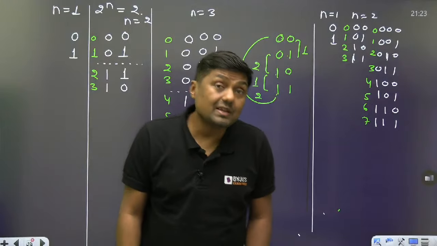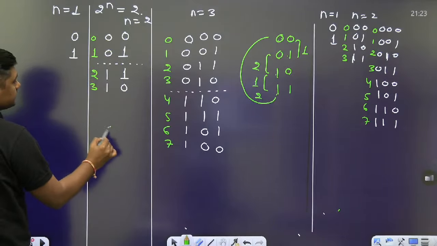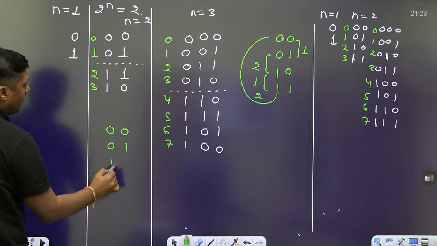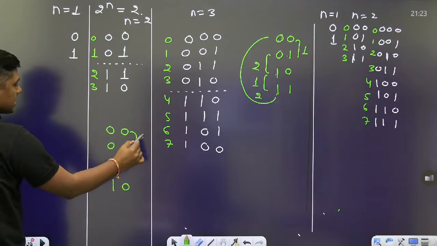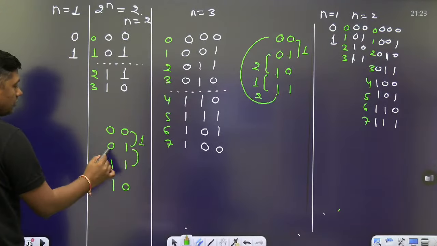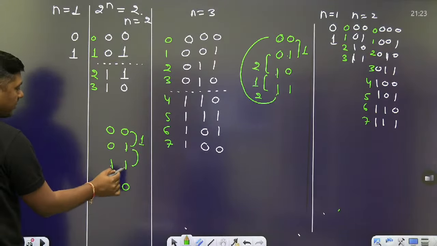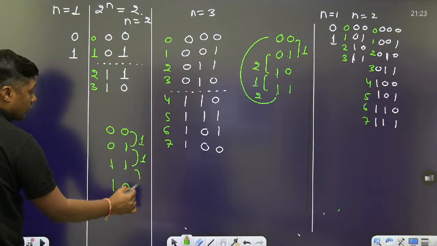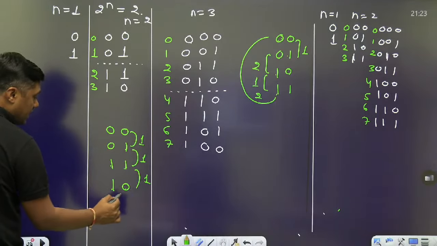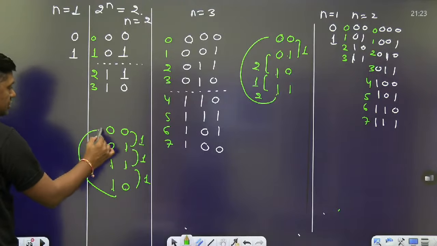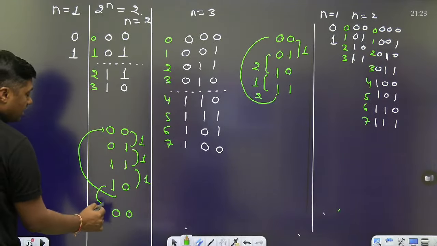But the same thing in the case of gray code. This is 0 0, 0 1, 1 1, 1 0. Watch this. 0 0 to 0 1, what is the distance? 1. From 0 1 to 1 1, what is the distance? This 0 is converted into 1. This 1 will remain 1. That is the 1. From 1 1 to 1 0, 1 will remain 1, 1 will become 0. That is the 1. And again after 1 0, 0 0. What is the distance? Only 1.